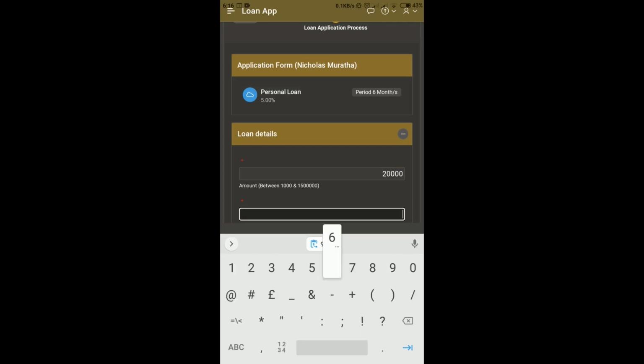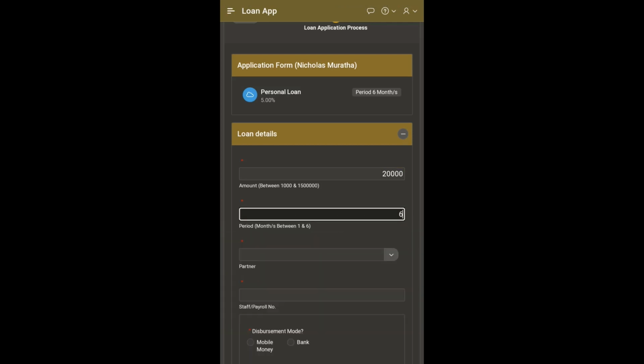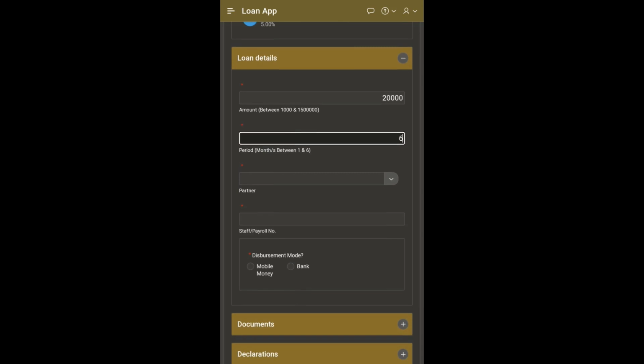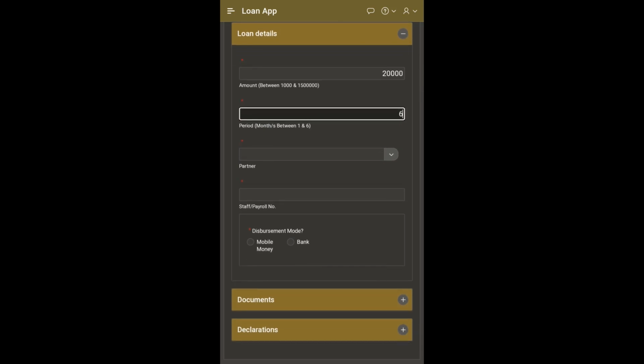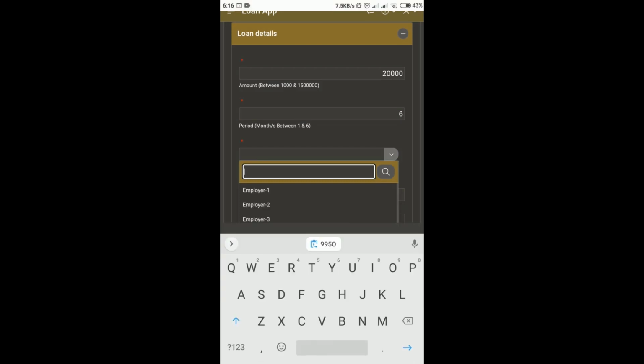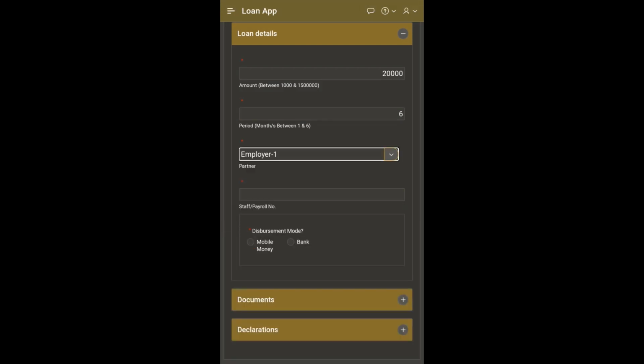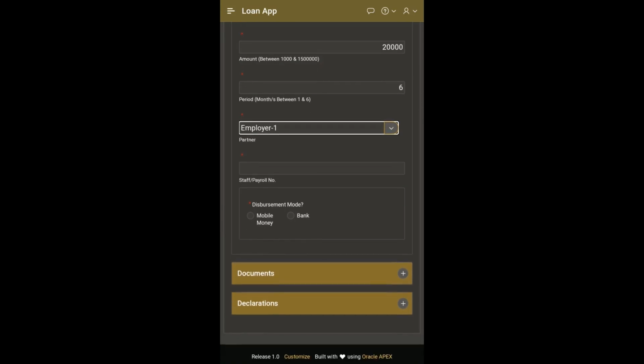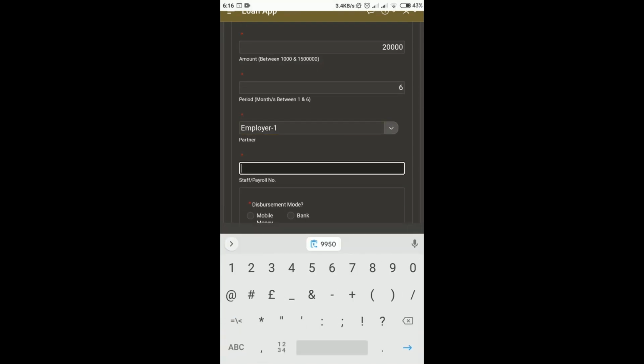So I'll take the maximum of 6 months. And then I need to select which partner I belong to. So I'll click on the drop down and I'll say I belong to partner, employer 1. That's my partner. And I'll put my employee number or payroll number.